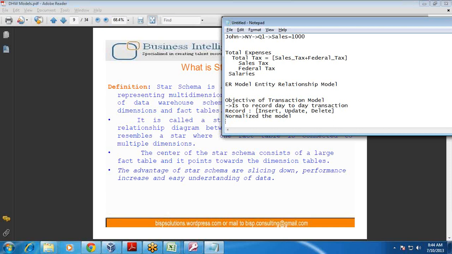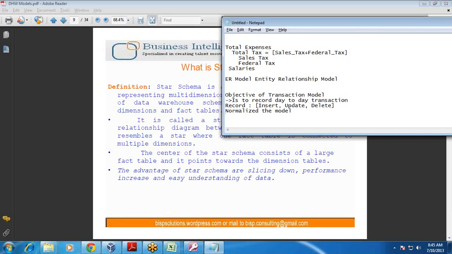So systems like Walmart, salary processing, and sales order processing are designed to record day-to-day transactions. And typically the relational database was originally designed for the transactional model. So this is my requirement for the transactional model.